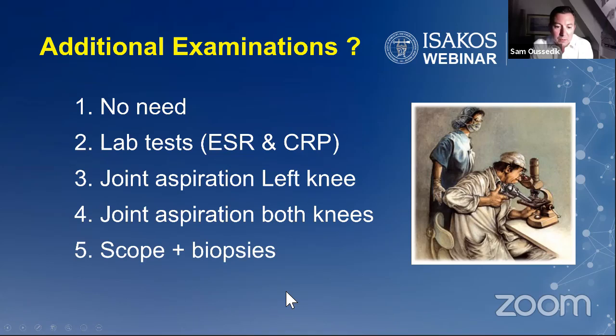Thanks, Seb. So interesting case and poor chap. So definitely some further examinations are required. So physical examination, he's got an effusion in the left knee, but the right knee is dry. The right knee is asymptomatic with a full range of motion. The left knee is painful and is stiff, from what I gather. So I would certainly do blood tests, an ESR and a CRP. I would schedule him for a joint aspiration, which I tend to do in the operating theatre on my next list, rather than doing it in the clinic. And we would get a white count on that fluid, as well as microscopy and culture, and I would be guided by that.